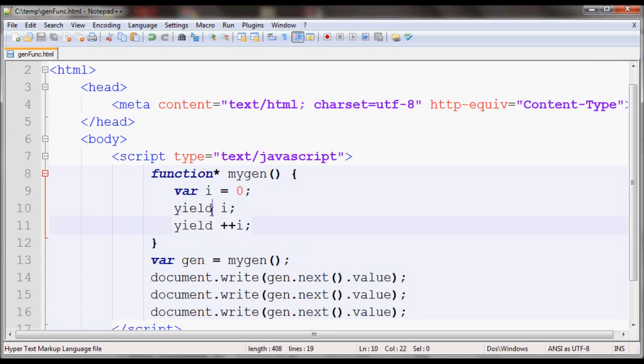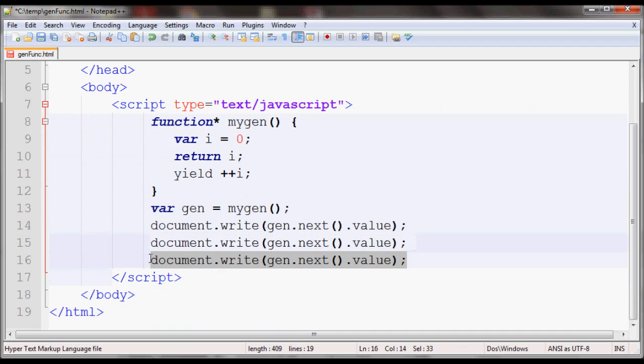Also note that let's say you had, instead of yield, put return. What return will do is it will return the value, whatever's there after the return, and then it'll also end the generator right there. So any further code you have after that will not run. So in our example here, it'll print out 0 for the first line, and the second line when it comes, since the generator has ended, it'll return undefined. So will the second. So it should do 0, undefined, undefined. If you save and open in your browser, you should see that.